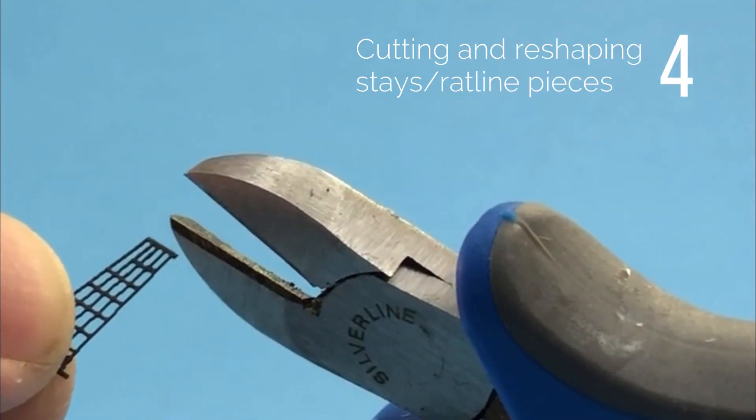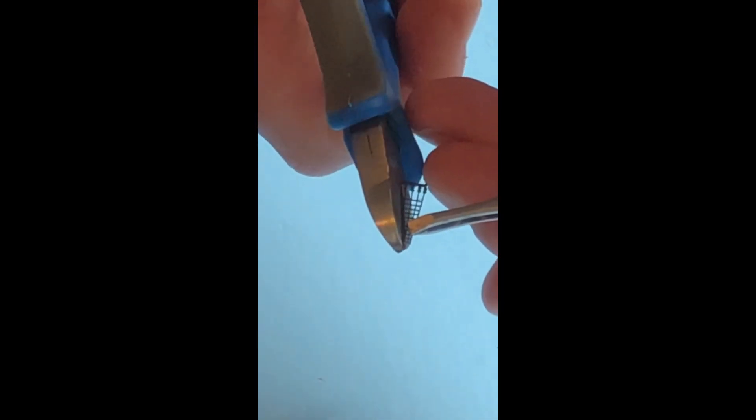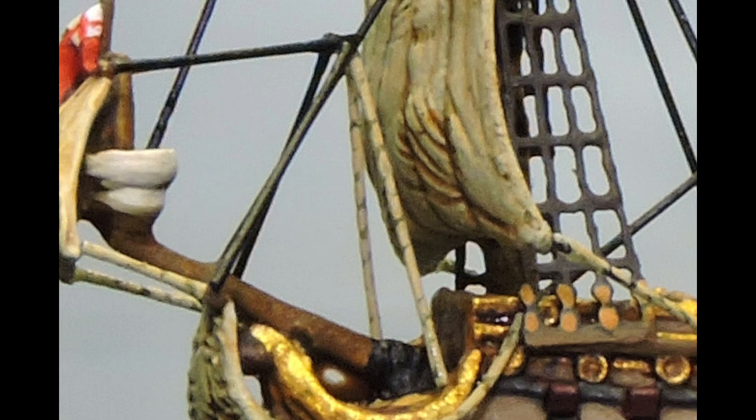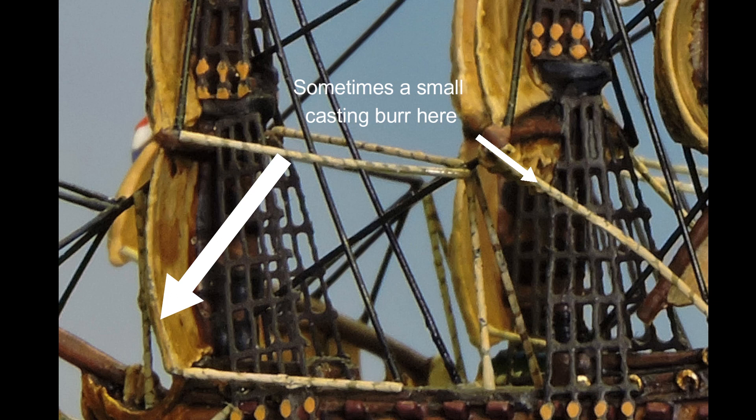Behind the curtain, not everything is exactly as it seems. In this scale, small practical bodges will never be noticed — it's a forgiving scale to work in. Tip 4: The straight edges at the top of each piece can be snipped away wholly or partly. The soft brass can be nipped into a bunch or cluster to create a taper at the main top end. You can even snip off entire vertical strips of one or more shrouds if you want to fit the section that way. Tip 5: Sails are sculpted billowing. Metal castings occasionally have little burrs on them which you will not notice until long after you've painted or fitted them — these can sometimes inhibit the smooth fitting of ratlines. Test fit your ratlines before gluing them. If there is a little burr, you may scrape it away with a scalpel and repaint, or you could clip a little section out of the ratline above the dead eye section. This cut will be hidden by the billowing of the sail.